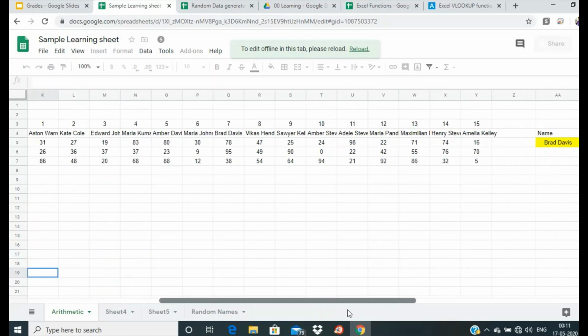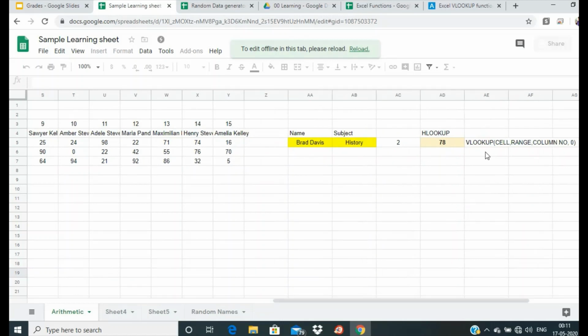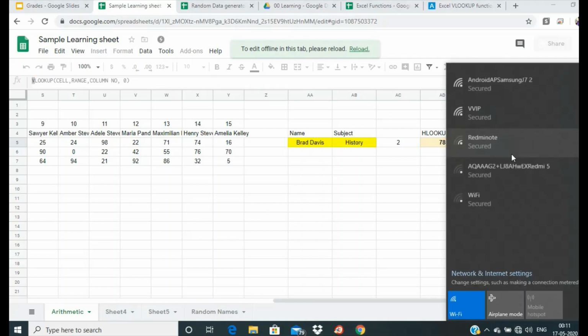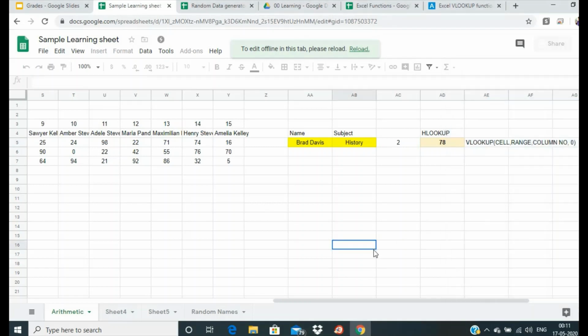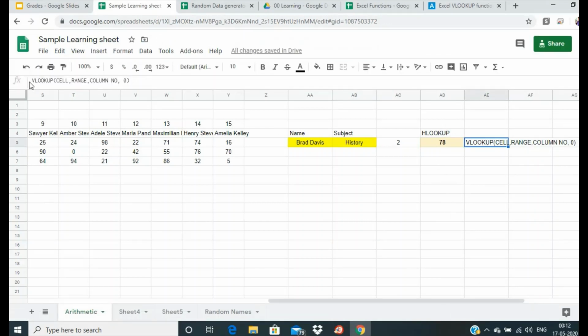So basically, here the HLOOKUP function will also be in a similar fashion. So here in the HLOOKUP function cell range, instead of column number it shall be the row number. Only this change will be there.